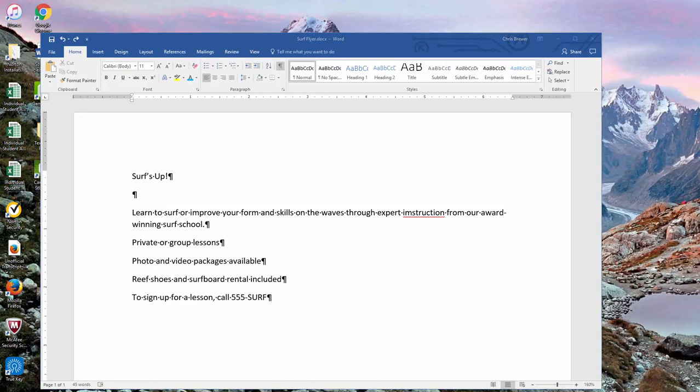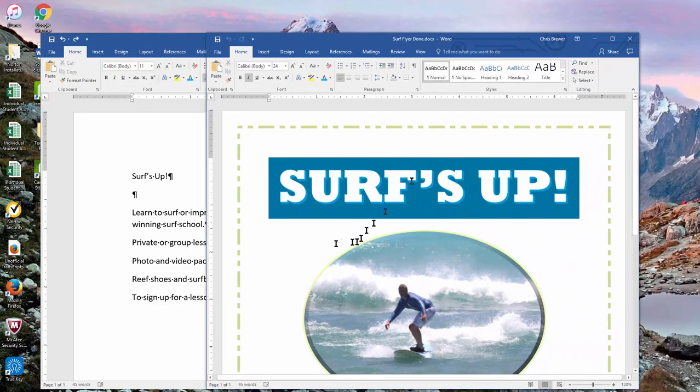And so the first thing we're going to do is center. Again, let me bring this over. I'll pop this in and out a lot just so we can see what this is going to look like. This Surf's Up here is centered. It's also a different font. It's also all caps, but we'll get there in a second.